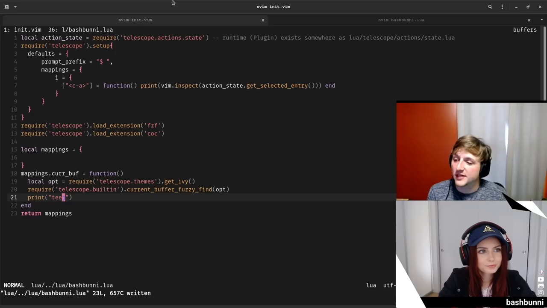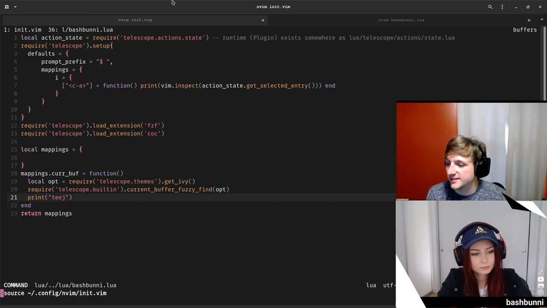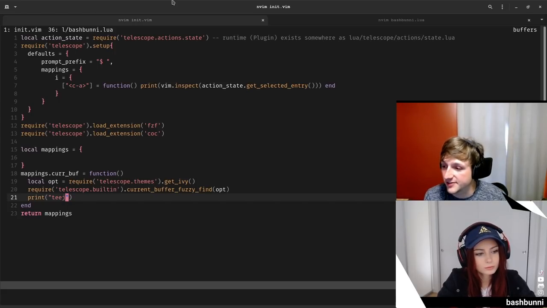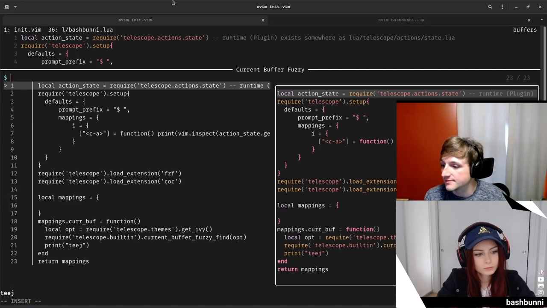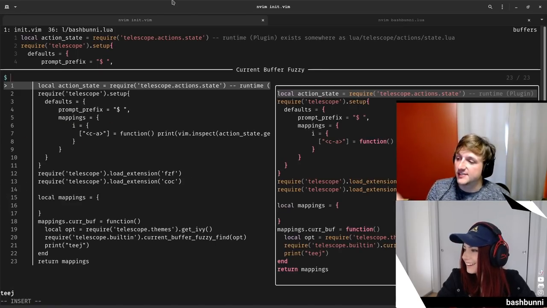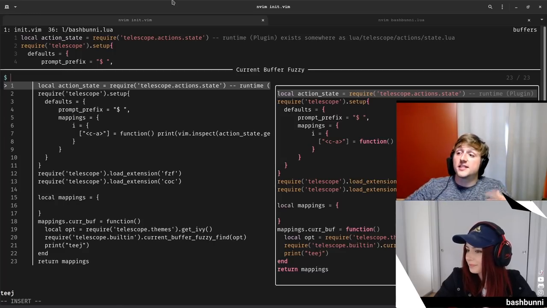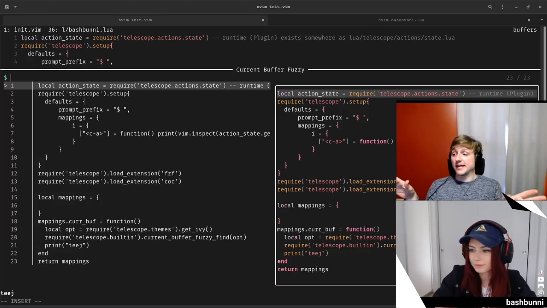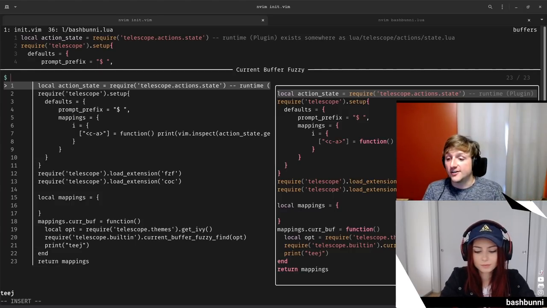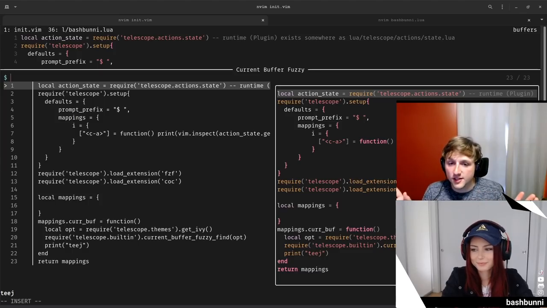Okay, so now we press F4 so that hopefully we reload everything. And now do control slash. It did work. Look, yay! It printed out teach. So now, to reload your config from anywhere, all you do is press F4, boom. You're all set. It's gonna reload. So any changes that you make, anything that you're doing, boom. Very cool, all set and working.